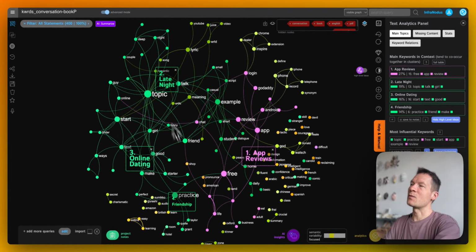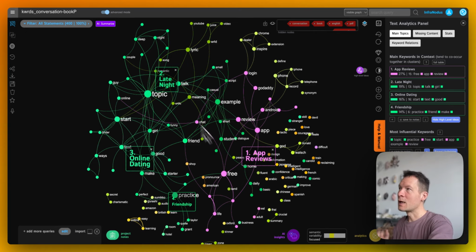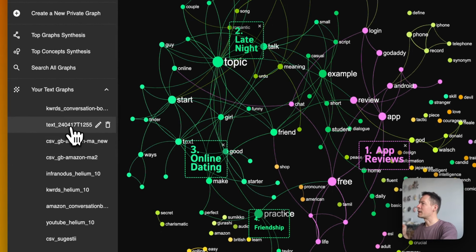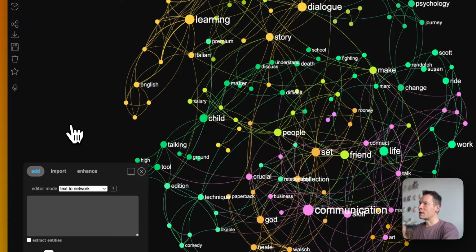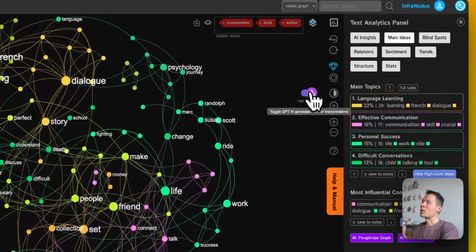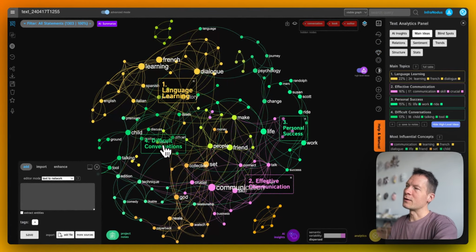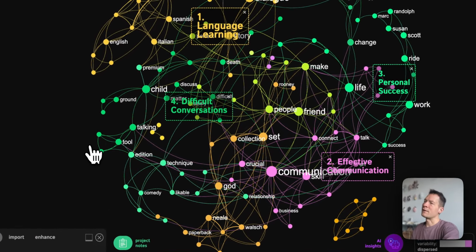It's great. So people want to find topics for the conversations. You see the relationship aspect is coming up here a lot. And what does it tell us? That when people search for something, they look for the conversation books or games or apps that would help them come up with new topics, meet new people, befriend people, and so on. While when they actually find something, right? So here we will look into the patterns of what they find. You will see that here it's more about communication skills and language learning. We have a little bit on the conversations between people, but mostly how to have difficult conversations.